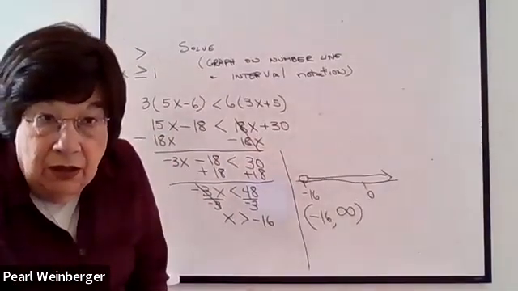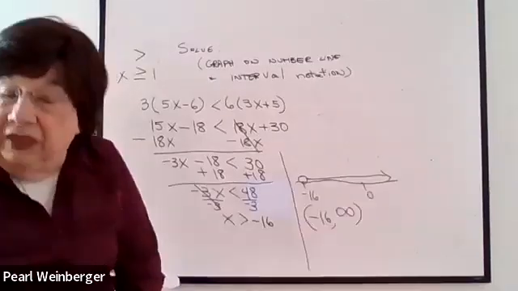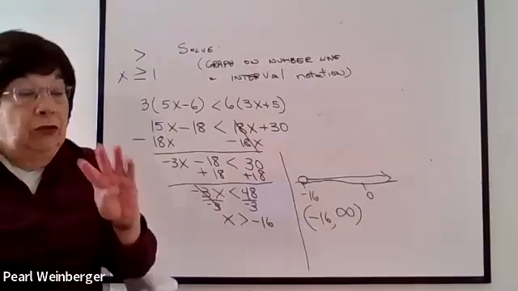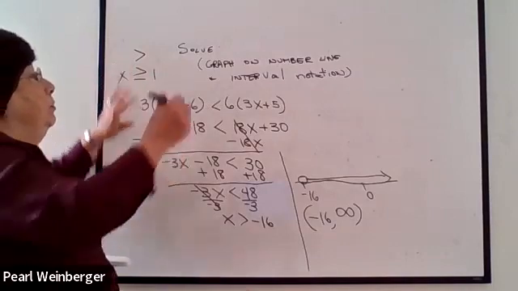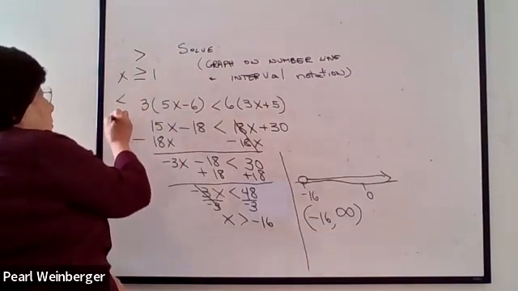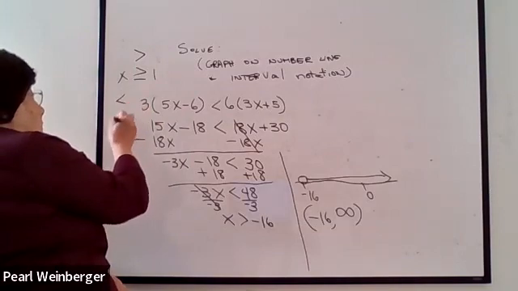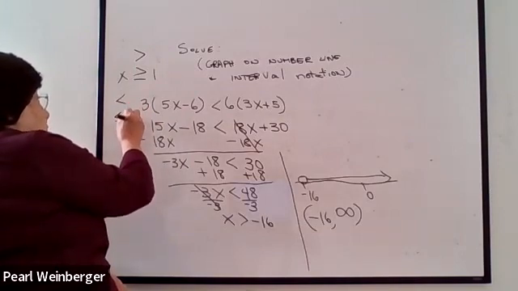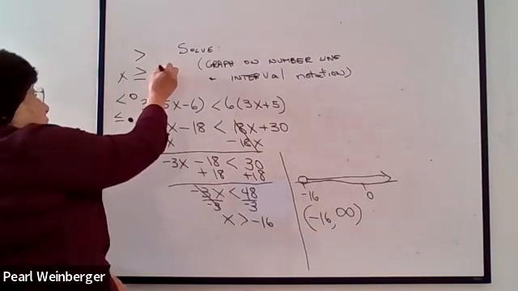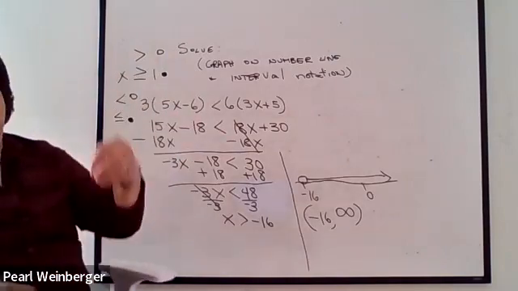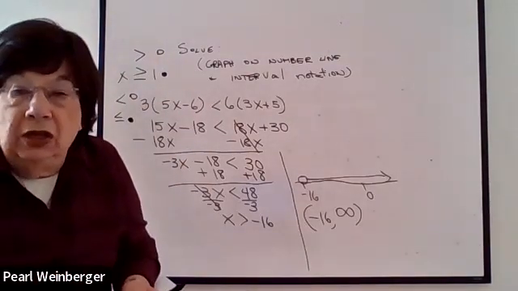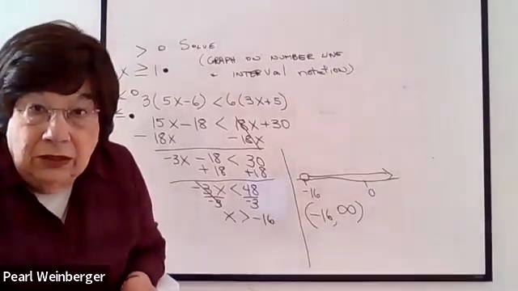Is that clear? It's with both greater than and less than. In other words, there are 4 different symbols that you could have. You could have greater than or greater than or equal to, or you could have less than or less than or equal to. And in both cases, this is the filled-in one and this is the open one. The only difference between the less and the greater is which direction the arrow goes. That clear?